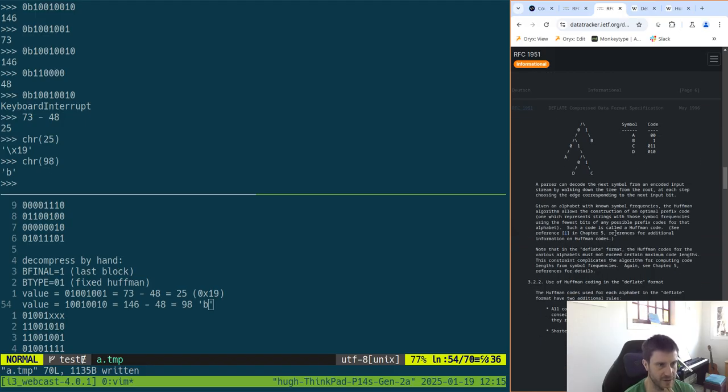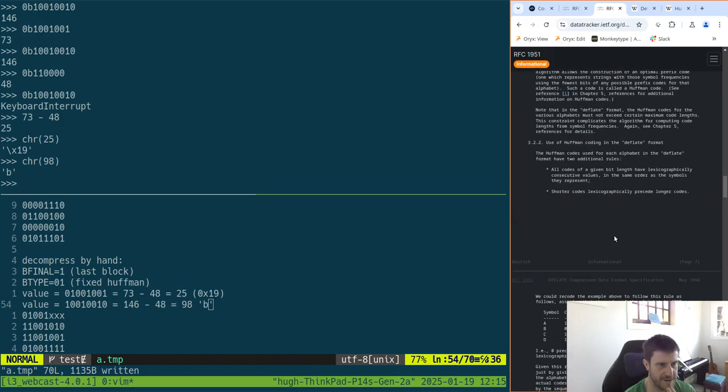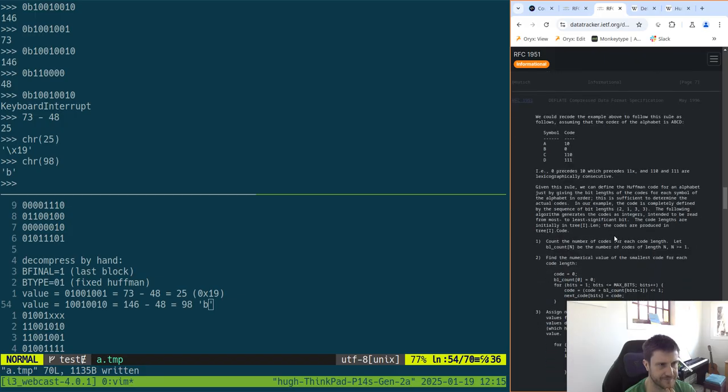It's been a few years since I've been doing Huffman coding. Yeah, I haven't even done zlib decompression, but I mean, really, all it needs to do is kind of read the bits.